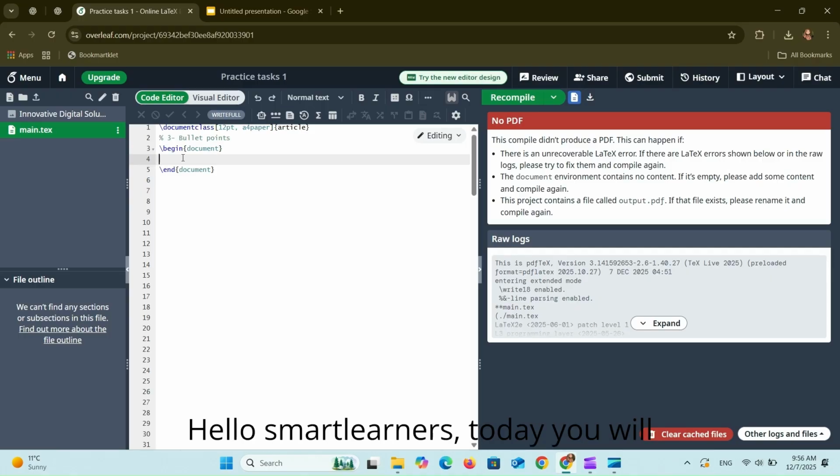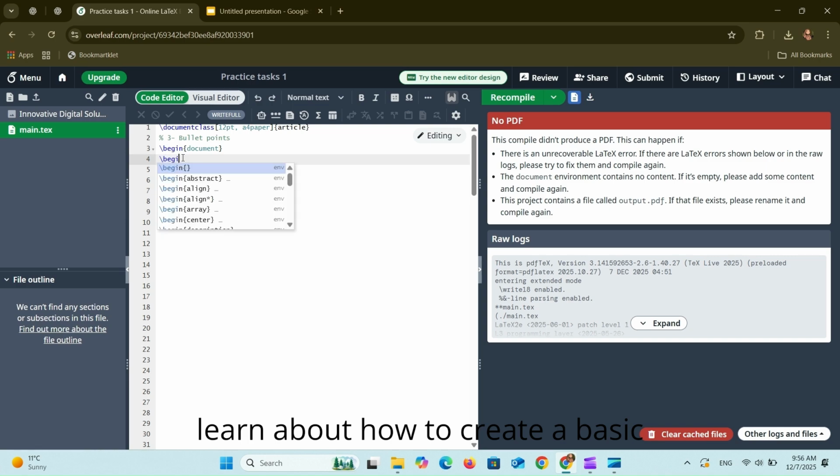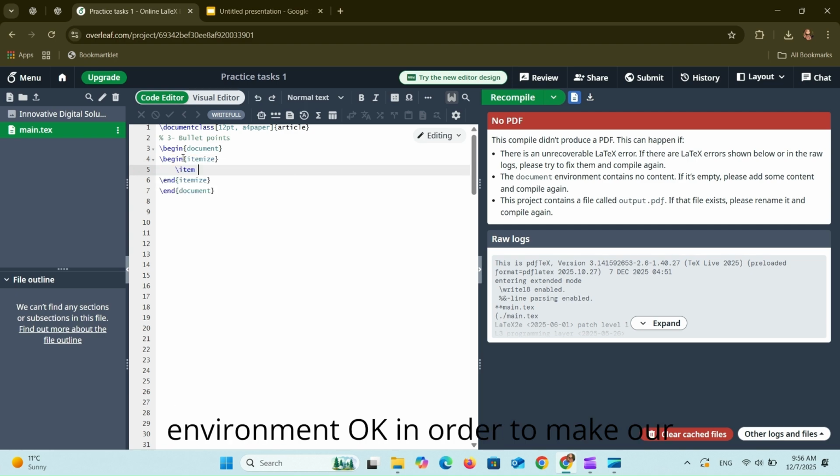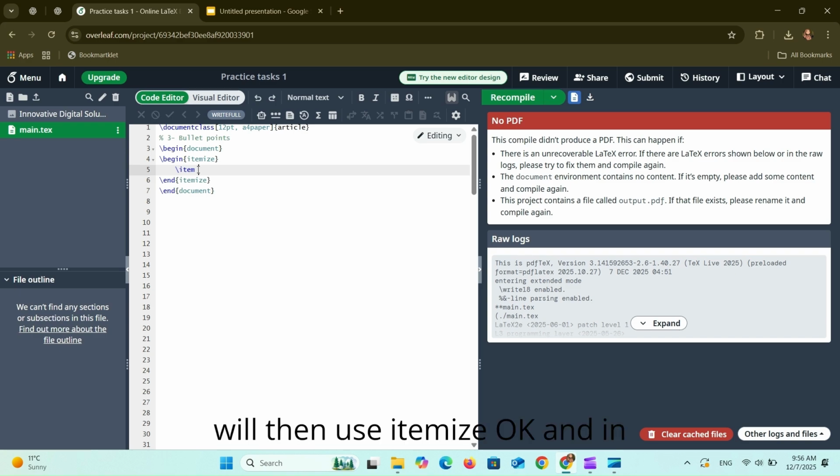Hello small learners, today you will learn how to create a basic bulleted list in LaTeX using the itemize environment. In order to make our text appear in bullets, we will use the itemize tag.